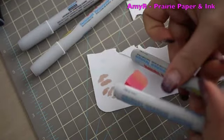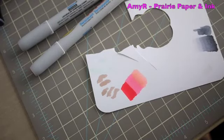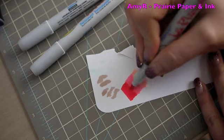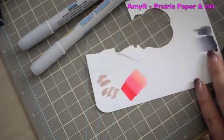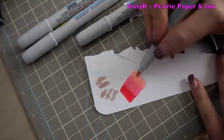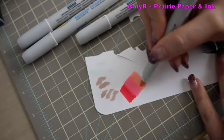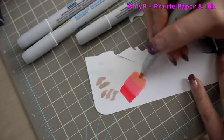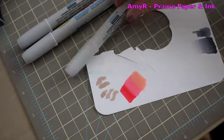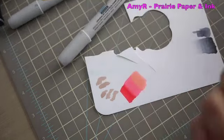Again, if you don't have any other alcohol-based markers and you can get your hands on these, they're great little markers. They're great to play with. My biggest feature that I like about these is the little brush nib. It's a little something to get used to when I've already got my Copics and I'm used to theirs, but this is a nice smooth way to color.